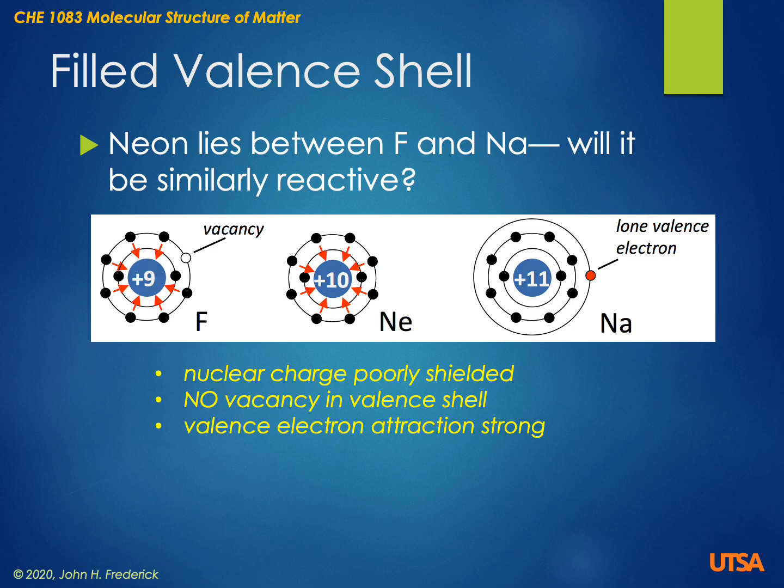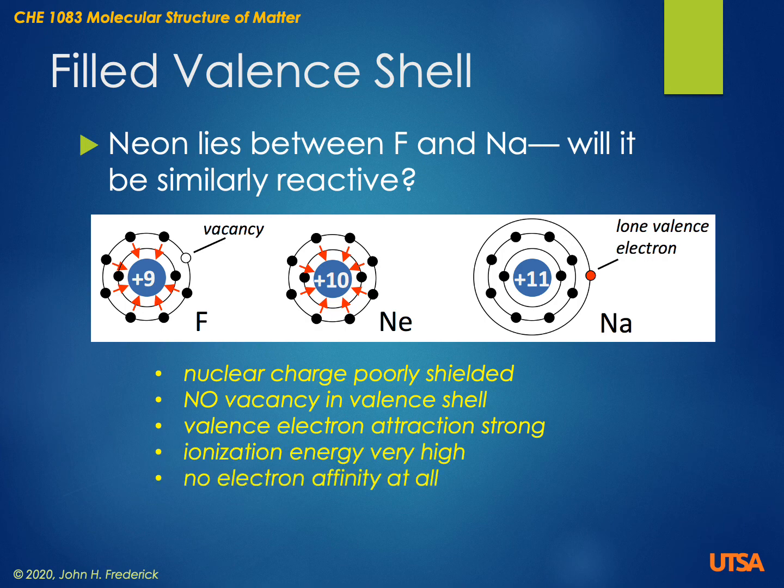This means that their attraction to the nucleus is very strong. It's going to be pretty hard to rip them out, so the ionization energy is very high. There's no electron affinity, all because there's no place to put the electron. The next electron would have to go into the third shell, and it's going to find an atom that is very well shielded in terms of the core electrons, the 10 electrons that are already there. So it doesn't really attract another electron very easily. What this means in sum is that the valence electrons in neon are very stable. You can't pull one off. You can't add a new one to it. Neon likes to have 10 electrons, or 8 in its valence shell.